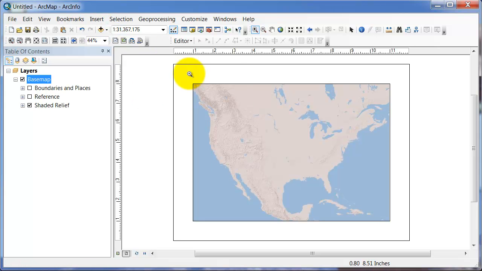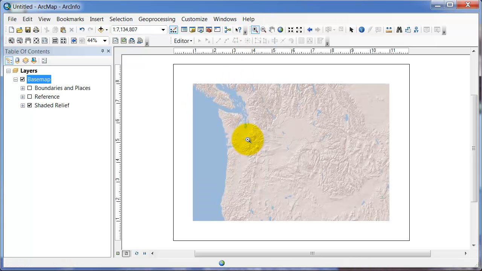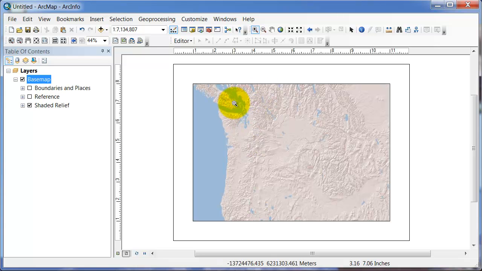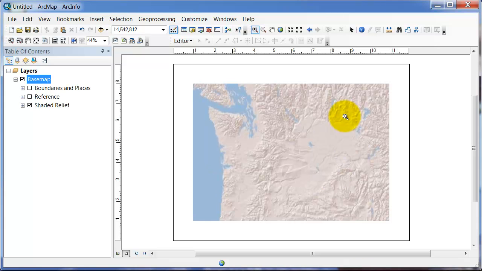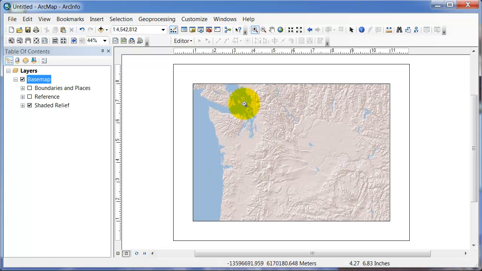Now let's zoom in a little further, and you'll see what happens with these maps. If I zoom into Seattle, you can see that all this currently shows me is the terrain. So if we were to try and locate Pullman, it would be fairly difficult with this map right here. Now you'll notice on this layer side that we already have some other options that aren't currently checked. The current shaded relief is just the map here.